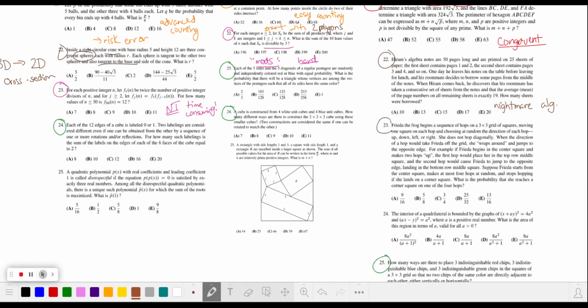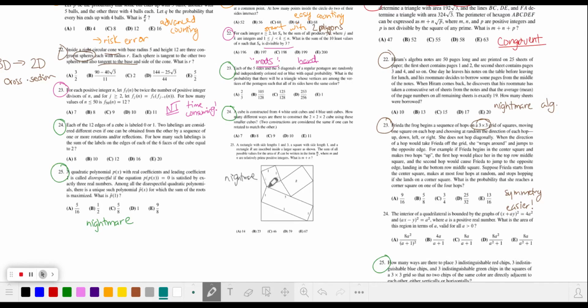I personally would jump on this number 23 because it's only a 3x3 grid and there's a lot of symmetry, and I just didn't think this was really hard to count. This 24 I would also classify as a nightmare. Lots of algebra going on, lots of different formulas to deploy. This one, also a nightmare.